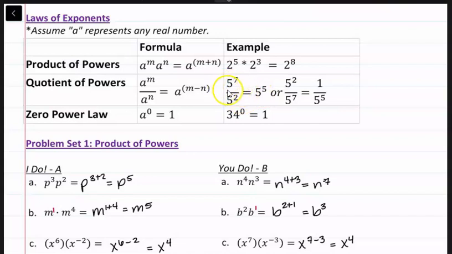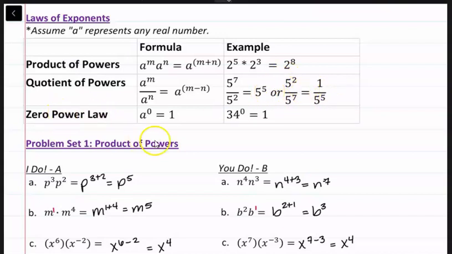So in this case, since the larger exponent was on top, we would keep the base number, the 5, on top, subtract, and that will go on top. Now 5 to the 5th power over 1 to the 5th power would end up being just 5 to the 5th power. Anything divided by 1 is itself. Whereas here, since the 7 was a larger exponent, the 5 stays on bottom. But we'll do more examples here.